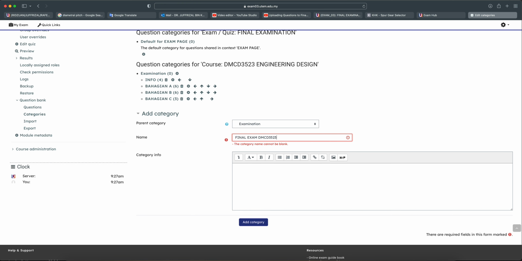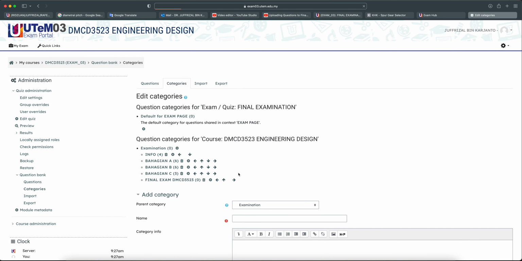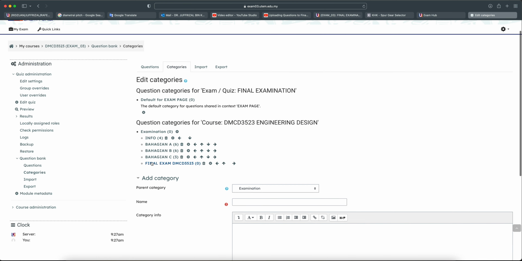It's easier later on when you want to randomize, because you can find your questions easily. Once you do that, add category. As you can see, it now appears here, Final Exam, the MCD, with 0 because you haven't put any questions in yet.